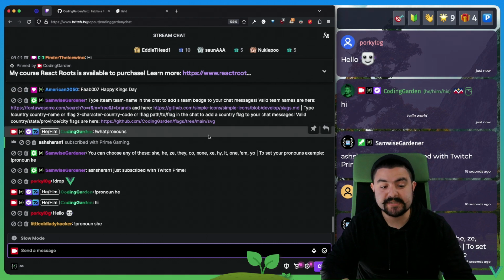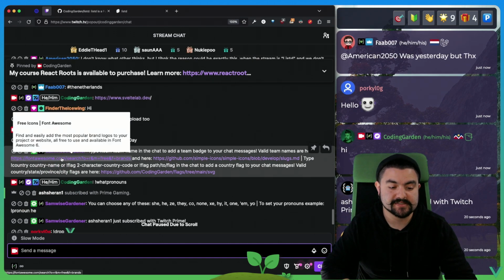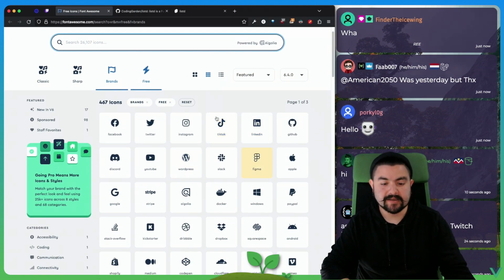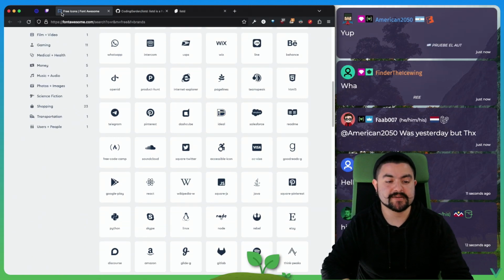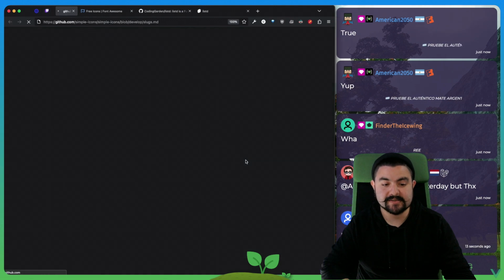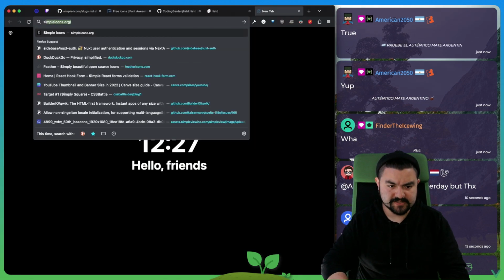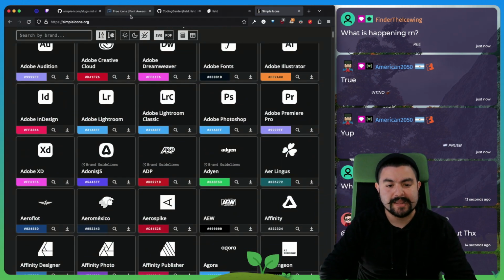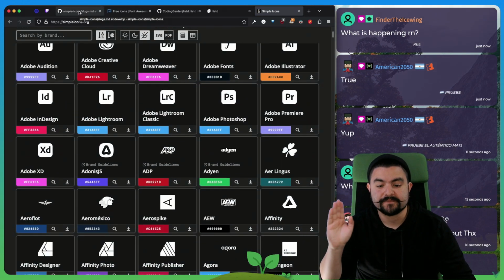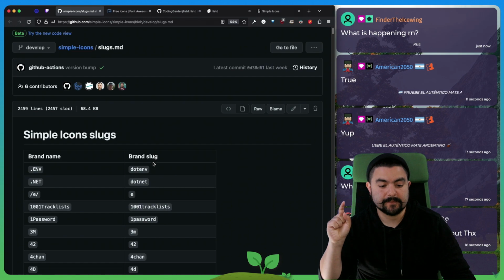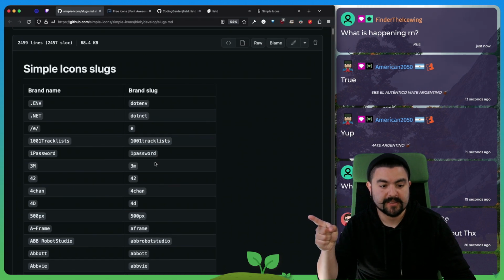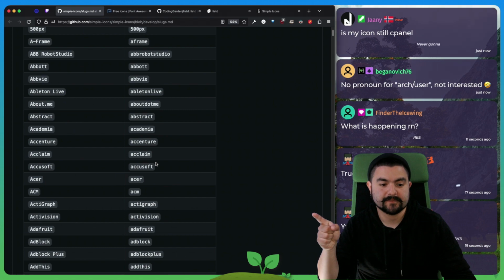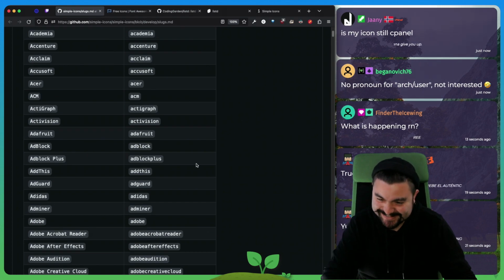And then if you want to set your team, you can choose from one of 2 places. You can look over on the Font Awesome brand cheat sheet. Pick any one of these brands here, or if you look on Simple Icons, if you go to simpleicons.org, you can get a visual list and try to find an icon that you want. But when you send the chat command, you need to pick a slug from this list.